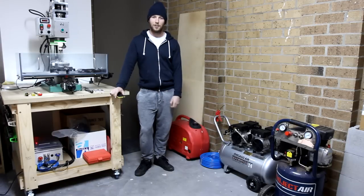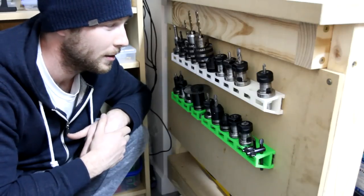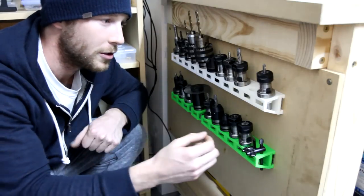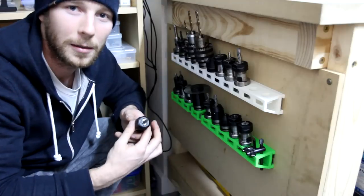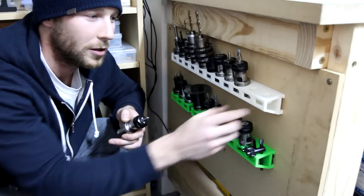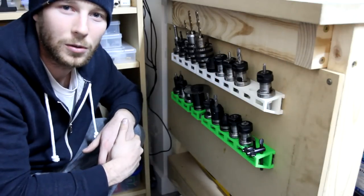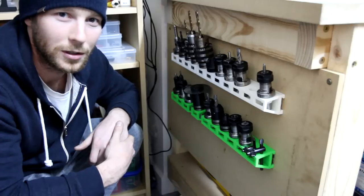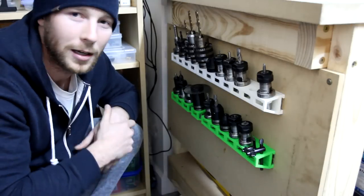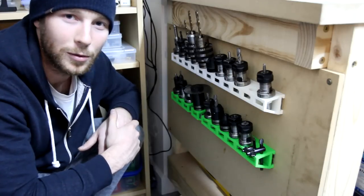I'm going to show you some 3D printed stuff. With that 3D printer I've been printing a lot of stuff. These are some of my creations — these are just modules that slide onto a DIN rail for circuit breakers and things like that. I just print a single one and slide it on, and they act as storage for my Tormac tooling system. It's freed up a lot of space in my garage. I've got a Thingiverse account — just check out Crud Bucket on there if you want to download them and print some for yourself.